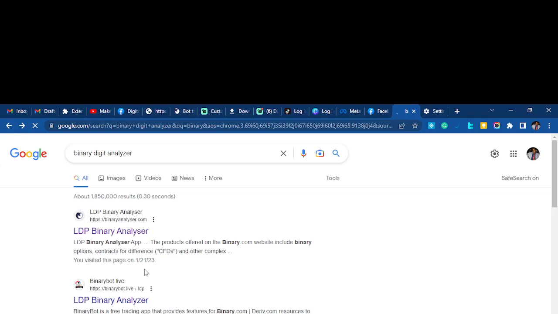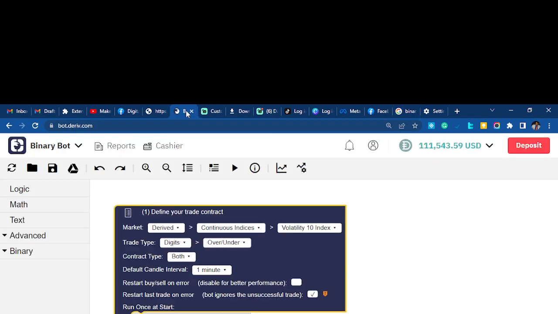But still, there are some applications. There are some apps that will help you check the last digits of trades, so that when you're setting your prediction, you already know. I will recommend one.